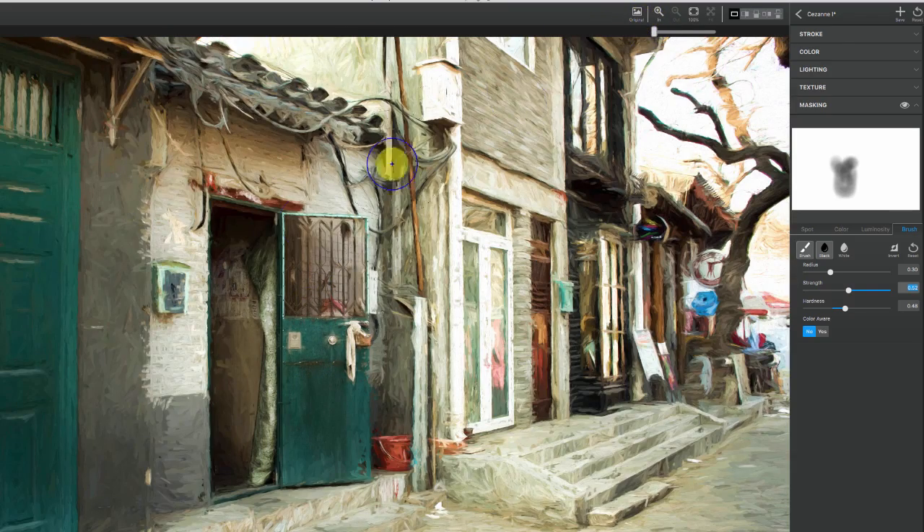It takes that effect off much more. You can go back and see it looks a little more like what it did originally. It allows you to dial back specific areas where you think the effect is a little too much — you could take this down to a smaller size and mask that out a little bit until it's toned down to more where you'd like it to be.